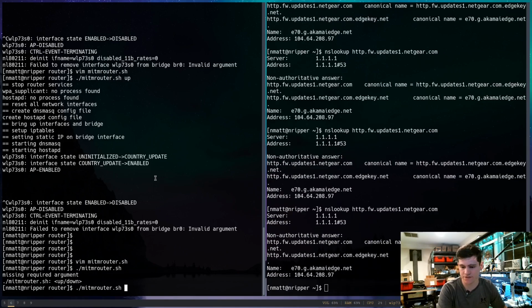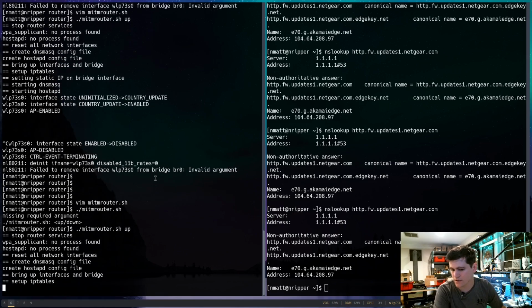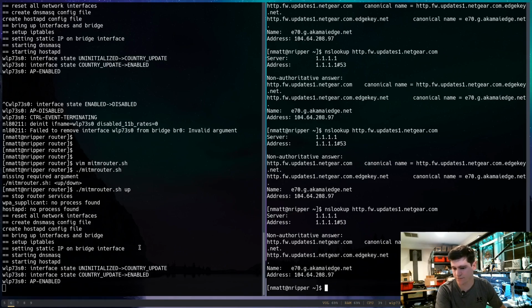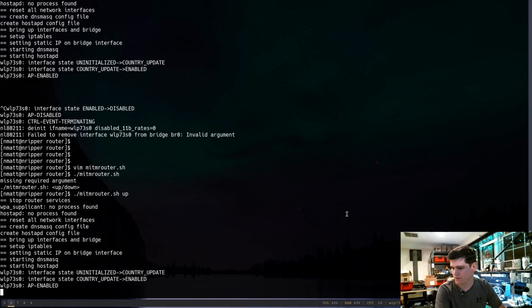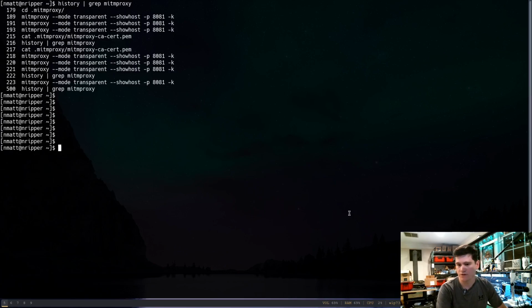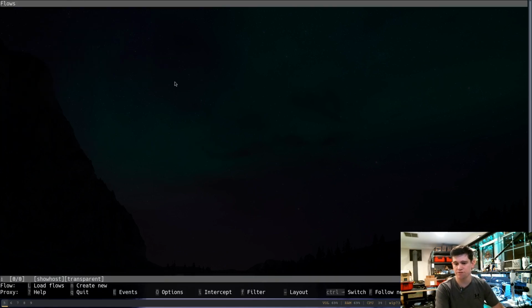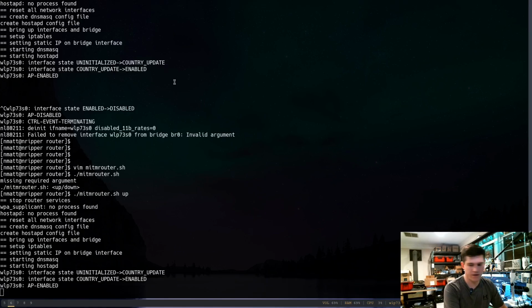That IP is not going to change, but it's going to change when we reboot the router. Just watch this. All right. So there we go. Even the Wi-Fi SSID is up, but we don't care about that part. Yeah. So the Wi-Fi part will stay running in the foreground, but again, we really don't care about that today. So over here, you can see my history of all the man-in-the-middle proxy commands I'm running. So I'm going to get that ready, and we have the router set up.